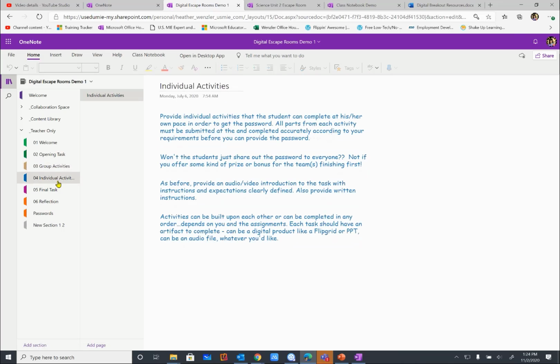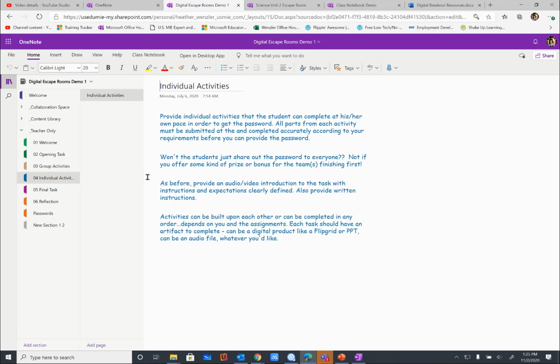And then they move on to their individual activities. And again, provide the multimodal way of giving them the information that they need. All parts should be submitted in order to get the password sent to them.